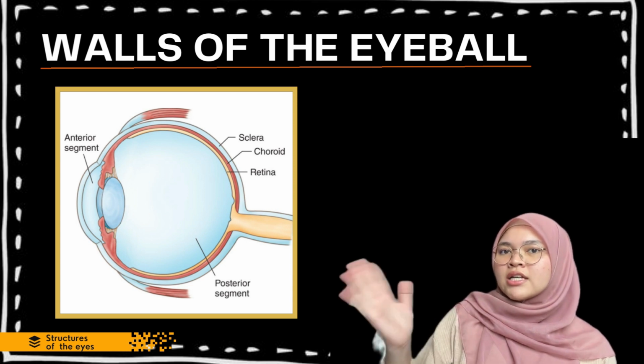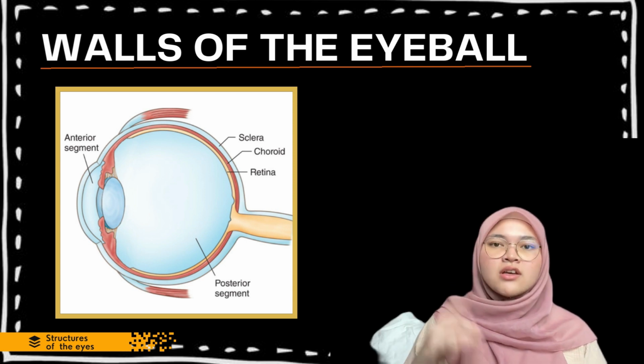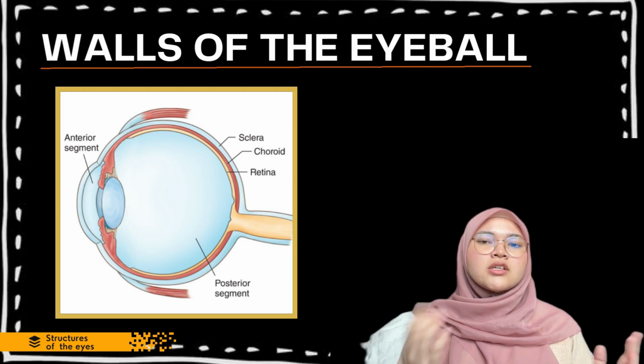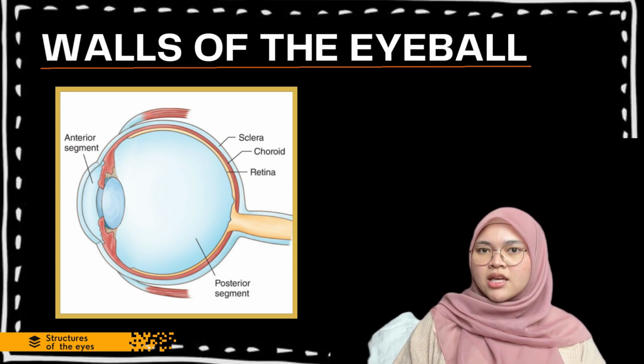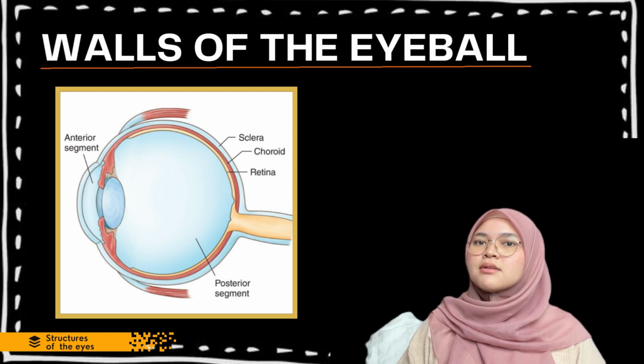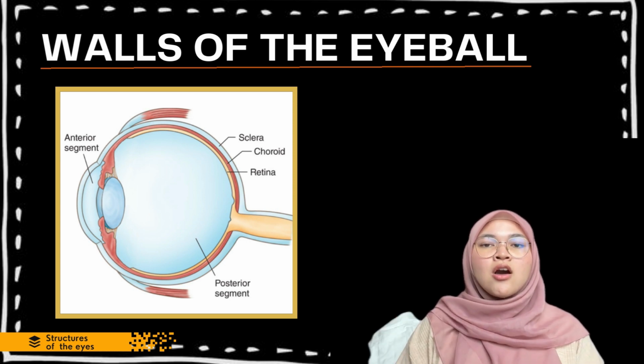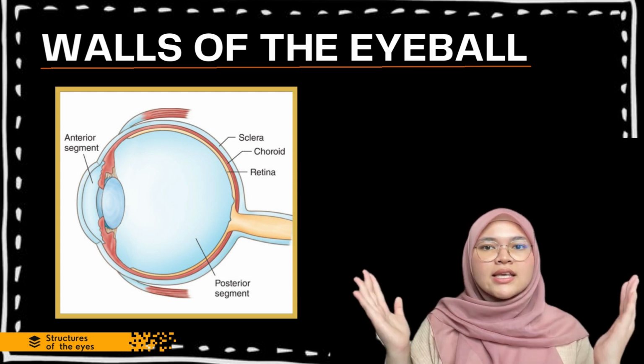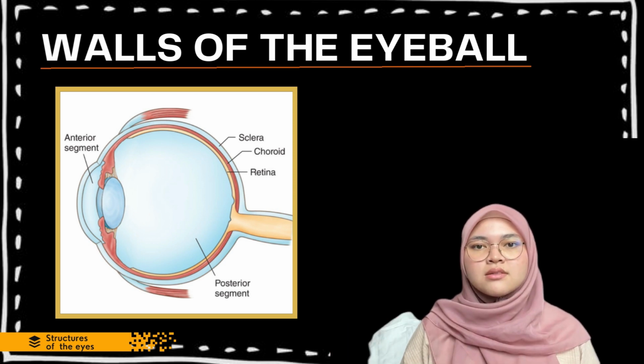Next, here on the next layer of the sclera, there's the choroid, also known as the choroid coat. It's the opaque middle layer of the eyeball that contains many blood vessels and provides the blood supply for the entire eye. Opaque here means that light cannot pass through this substance.